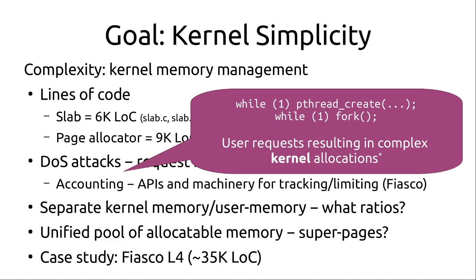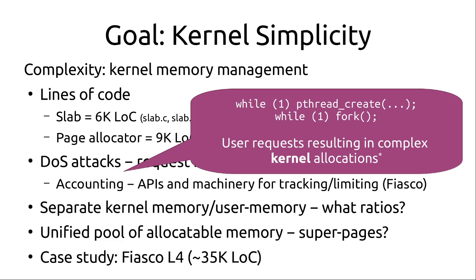Okay, so what are some options for actually doing this? If we do want to kind of track this, then we might say, let's keep it simple. Let's separate out the kernel memory from the user memory so that we can allocate user memory in one way, kernel memory in another way. But the problem is then you need to decide what the ratio should be. How much kernel memory should there be to how much user memory? And that's inherently an application-specific thing.